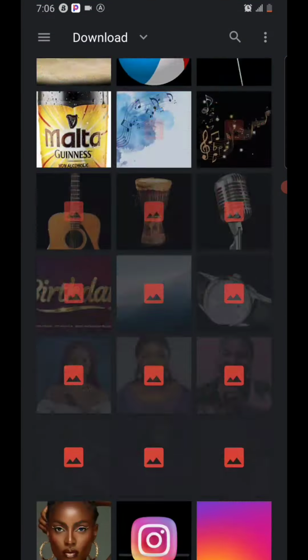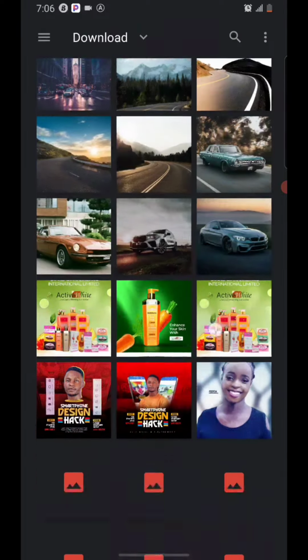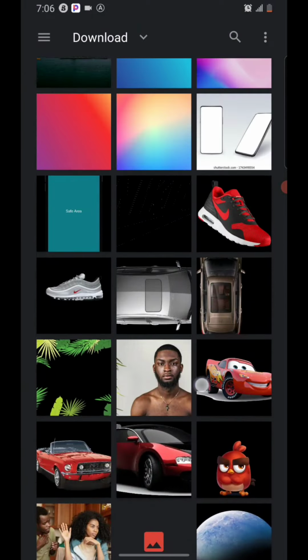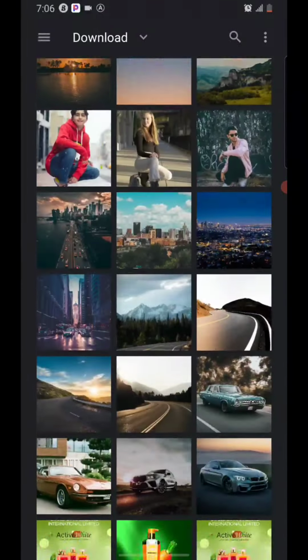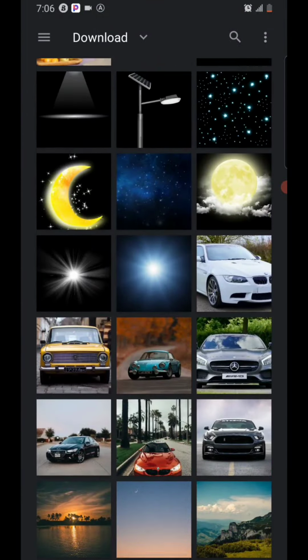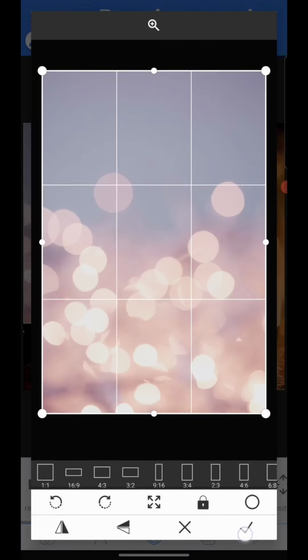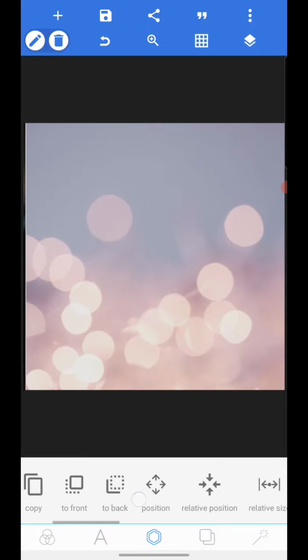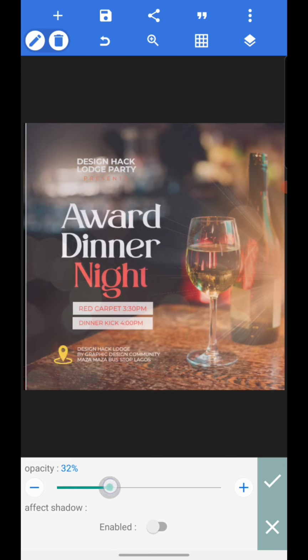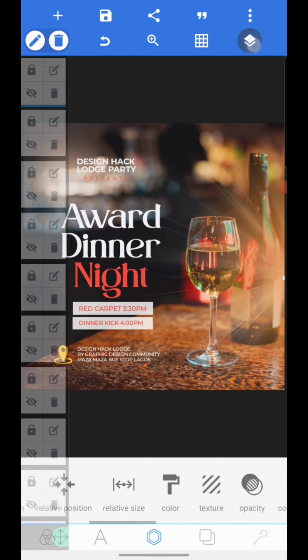But one more thing, we need to add something on top of the design, just to give it this party feel. Currently looking for the thing I want. Okay, this is it here. Since Pixellab doesn't really have a blending effect, I'm just gonna use it like that and reduce the opacity, like so. I'm gonna leave it at 15, that is okay.